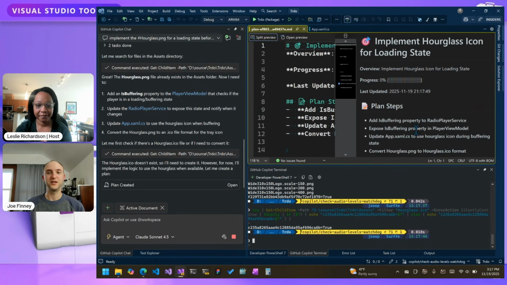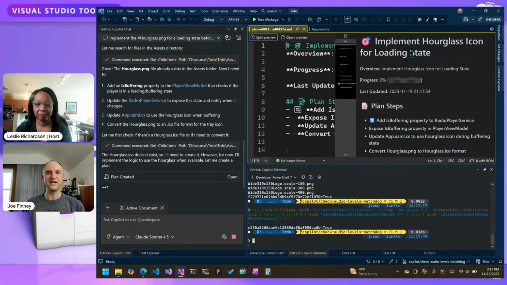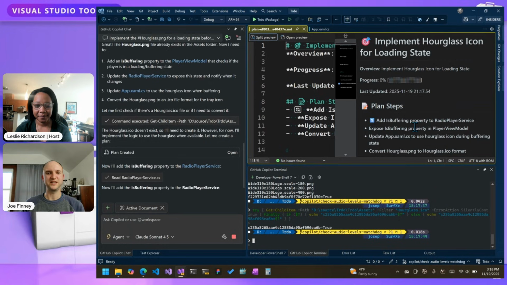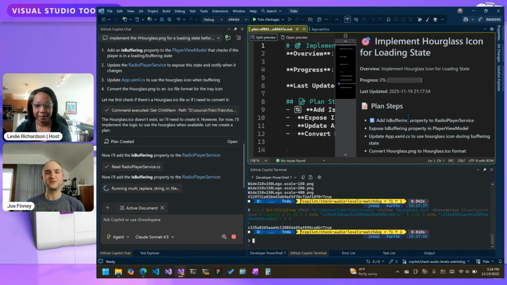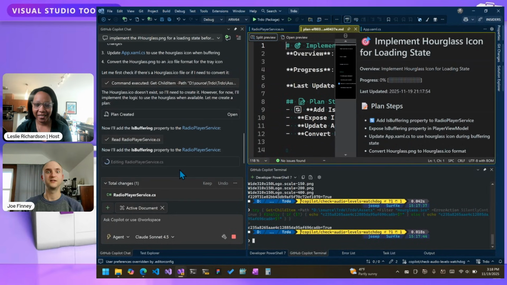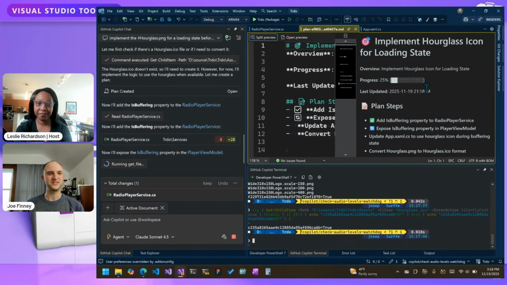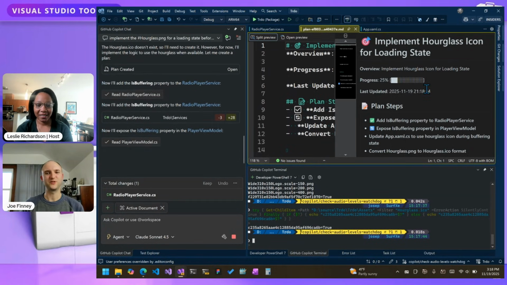And it's even implementing planning mode here. It has hourglass icons for loading state. You can read the progress. We can see the steps. And this is very similar, if you use any other coding agents, you may have seen something like this before. Sweet. And is the planning feature a new feature currently in preview, right? I think so. Yeah, I saw this start popping up and I'm like, awesome. I love this because sometimes there are these long multi-step processes. This is obviously pretty straightforward and pretty simple.